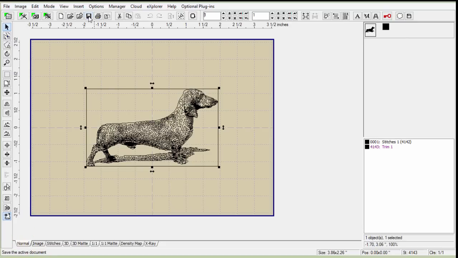So that's a basic rundown of what you can do. Merge files. You can print out templates. We're going to have a video on that. Change the hoop size to see how you want. You can change the basic size of the design. You can add lettering. You can watch it stitch out. That's about it. It's kind of editing your already digitized things.